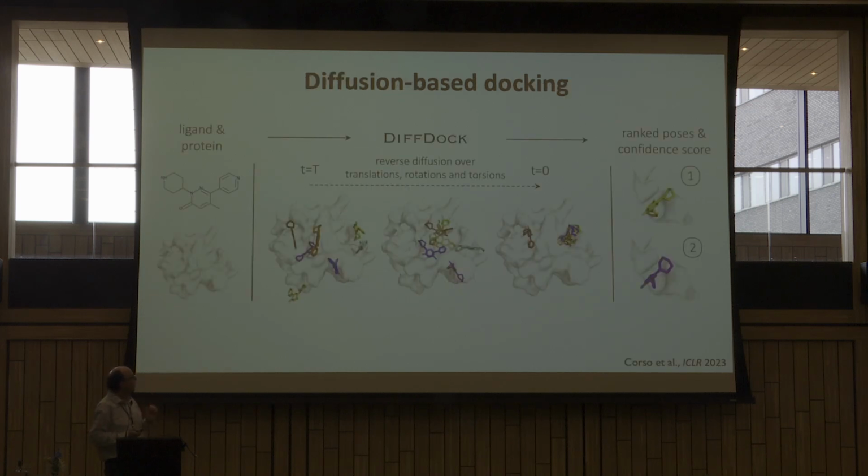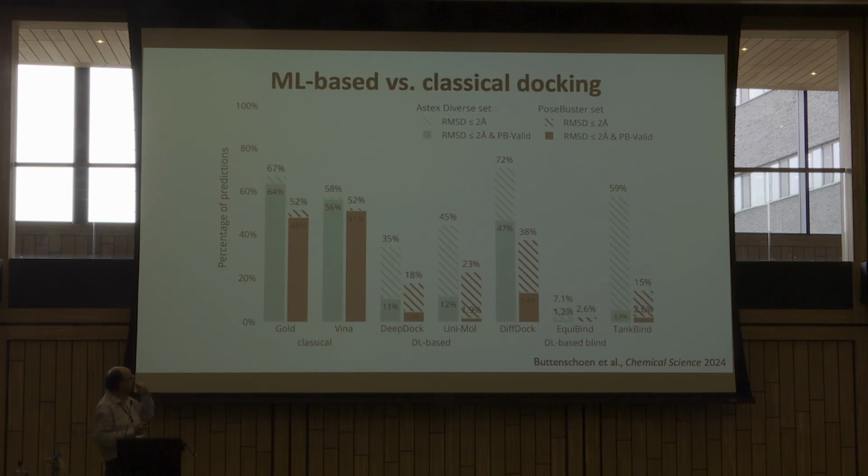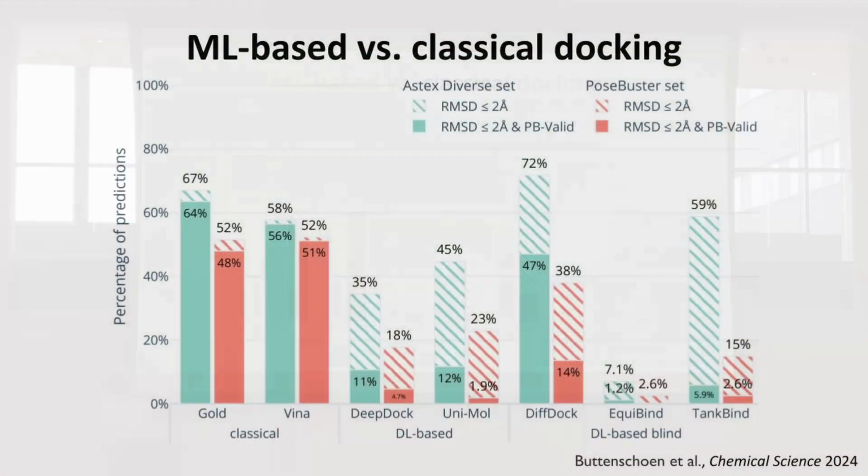I'll skip DiffDock just because I think it's maybe of less relevance right now, but I'll mention one thing. There have been studies that show these approaches often introduce pathologies in the resulting ligands, particularly on the ligand side. Bonds that don't make sense, angles that don't make sense, and so on. I think this has been very nicely formalized by this paper on a data set called PoseBusters, where they assess these various deep learning-based methods before and after controlling for chemical validity.